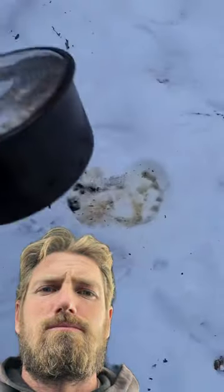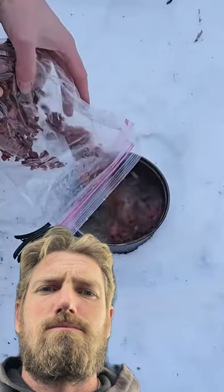It's pretty easy to rehydrate. Bring some water to a boil, take it off the fire, and then dump your chili into it — just enough water to submerge it. I'll let it sit near the fire for about 10 to 15 minutes, stir it around a little bit, and it's ready to go.